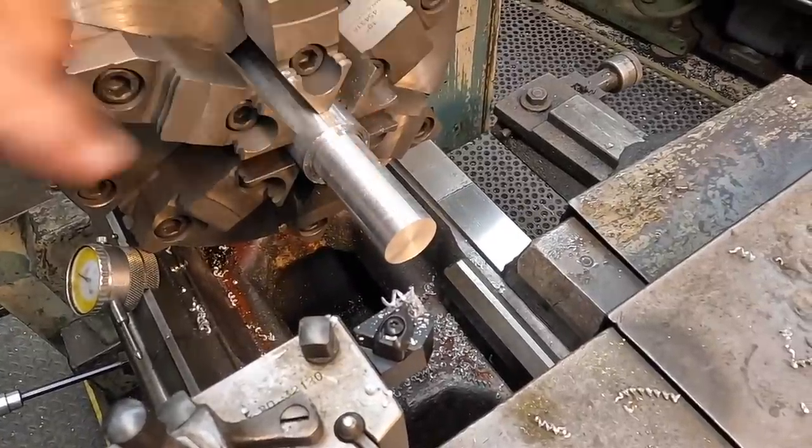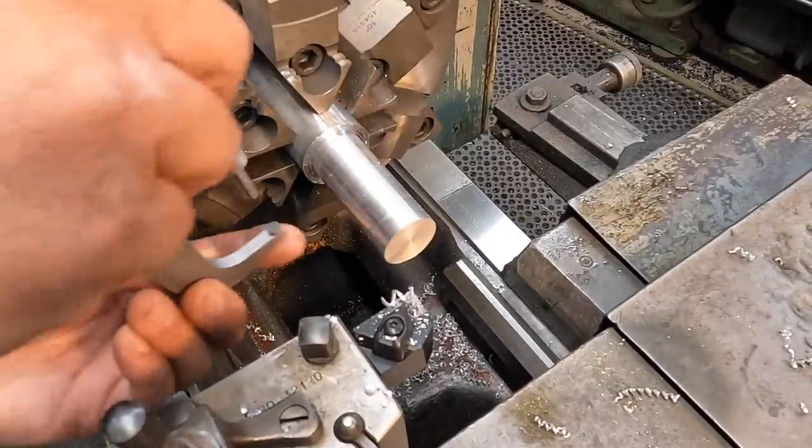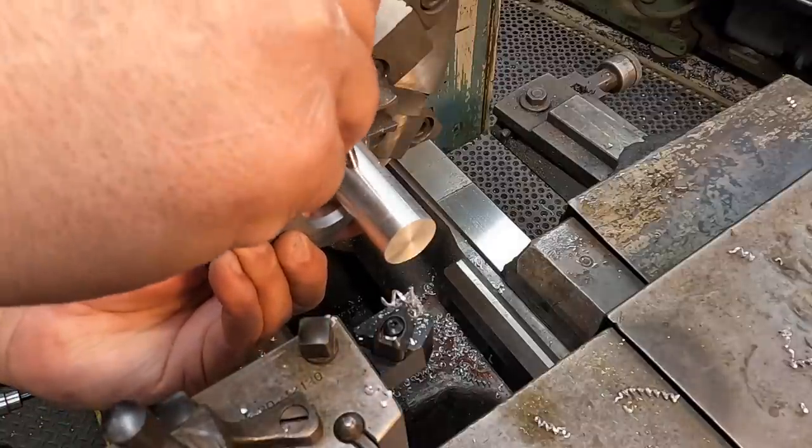We were starting with 1.5 inch material. That's the best thing I had in stock here, so we're just turning it down to 1 inch.